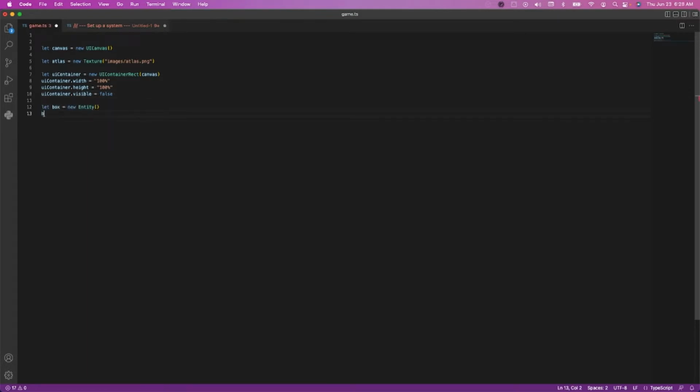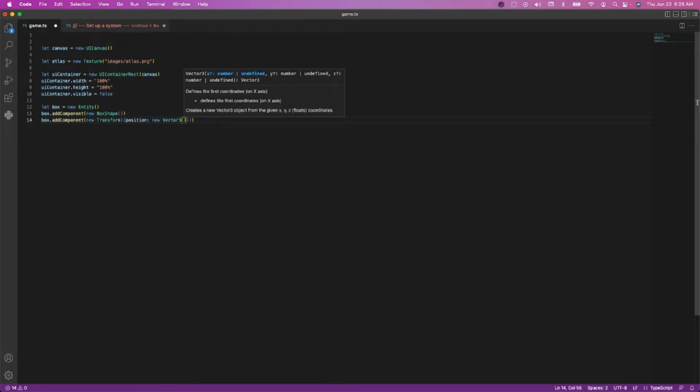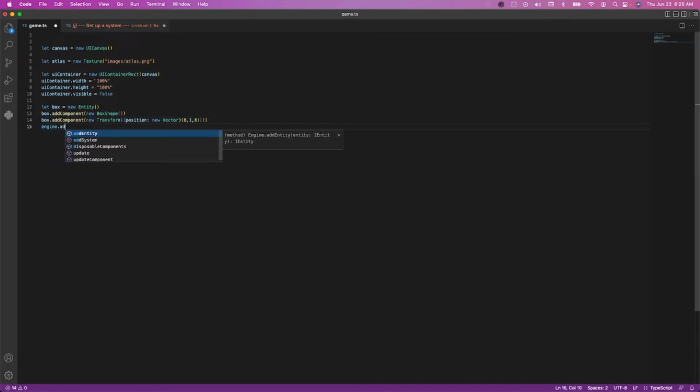All right, entity, we're going to add a component. It's going to be new box shape. And I'm typing this fast as it's auto-completing. Transform. So what we do is we create an entity, we add a few components to it, and then we add it to the engine.